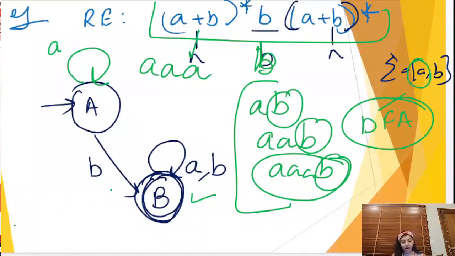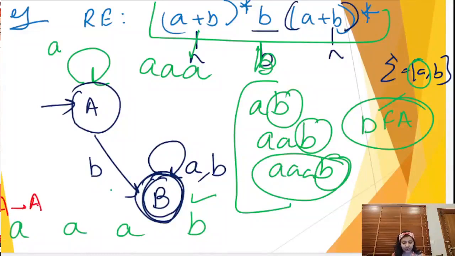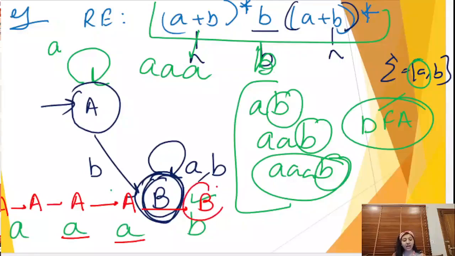So let's do a transition for a string. Let's take this string, A A A B. Let's check whether this string belongs to the language or not. How will the automata process that? Initially I am on state A. On state A, on receiving symbol A, I remain in A only. Again on receiving A, I remain in A only. Again on receiving A, I remain in A only. On state A, on receiving symbol B, I make a move to B. B is my final state. So after completing the scanning of the entire string, I end up in B, which is my final state. So the string is accepted.